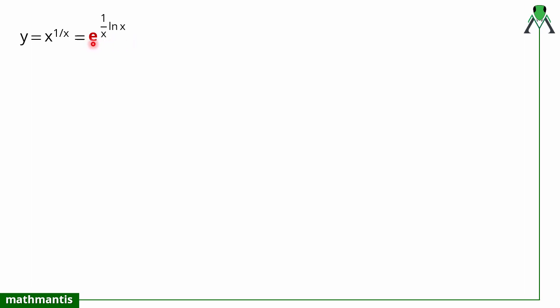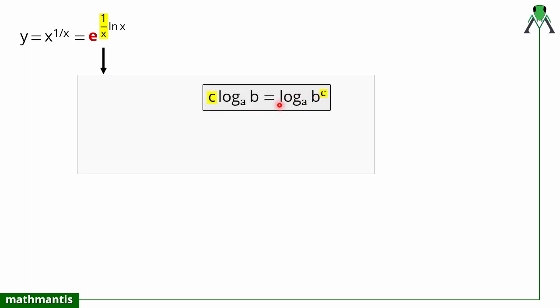Let me explain. To do that, we will understand the properties of logarithm. The first property of the logarithm is the power property: in a log expression, if there is an argument and there is a power to the argument, you can bring that power to the front. This is the same property we will use here. So we will rewrite this expression with 1 by x brought to the power. Here we can write this expression as e raised to the power ln x raised to power 1 by x. This is the property I have used here.